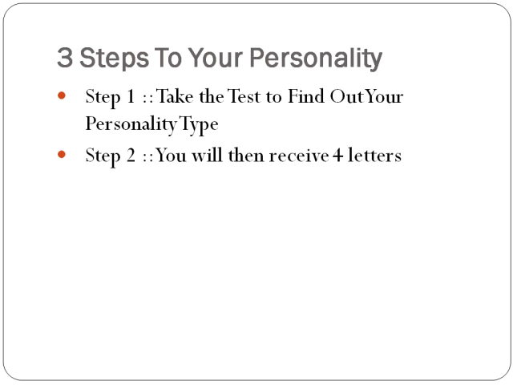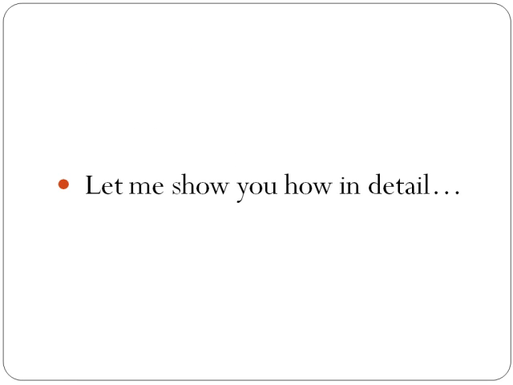Step number 2, after you take the test, you're going to be given 4 letters. And then what we're going to do is research these 4 letters. So I can pinpoint these 4 letters, we're going to figure out where you can find more information about them, more accurate information. And we're going to go from there. So let me show you how to do this in more detail.